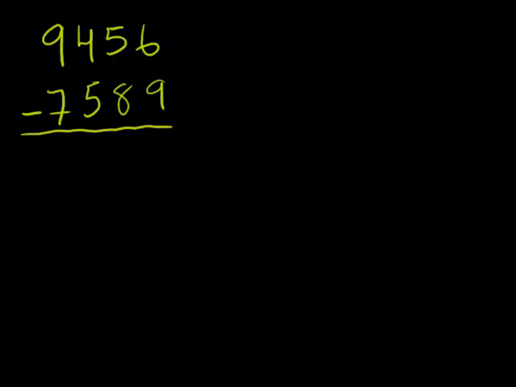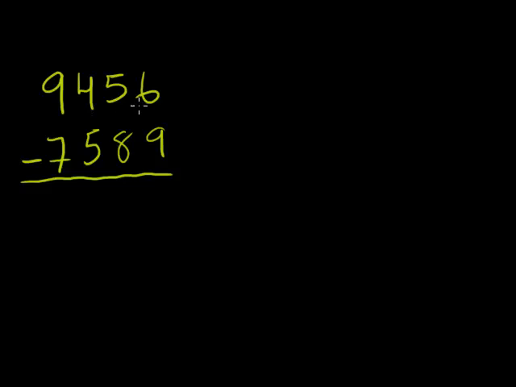Let's have 9,456 minus 7,589. So the way I do this in my head, I say that 9,456 minus 7,589. You have to remember the two numbers. So the first thing I do is I'll say, well, what's 9,456 minus just 7,000?